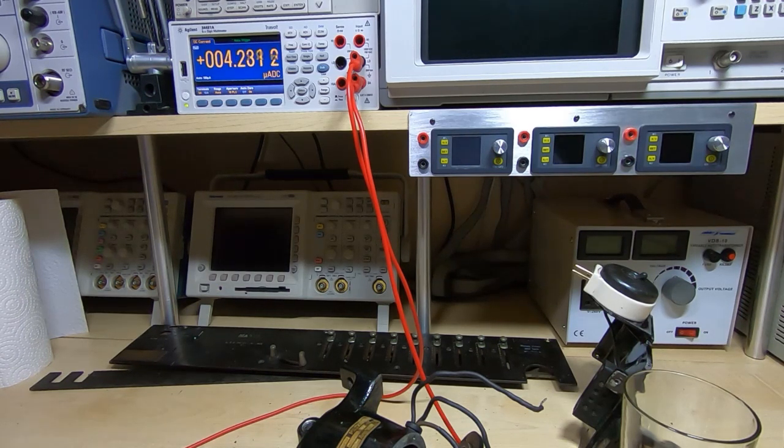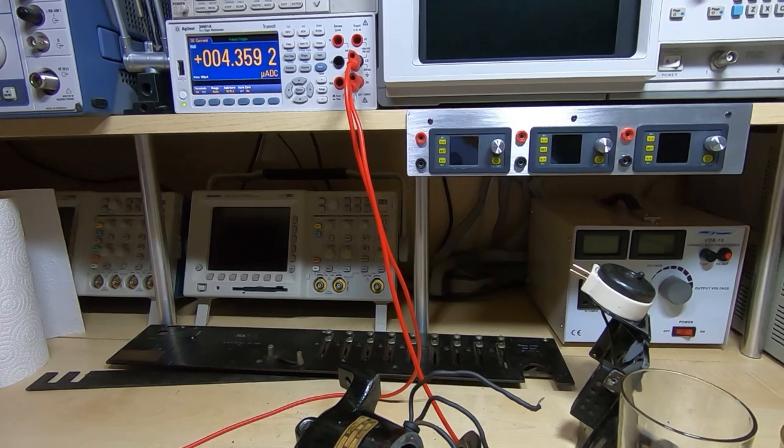I'll now turn the Raiden supplies on. They're now on, and as you can see, we're getting a little over 4 microamps. Whereas previously, I was getting up in excess of 70 milliamps. I'll turn the Raiden back off and back on again. You can see the leakage current is now very small. Let's move the camera back down so you can see the rotor again.